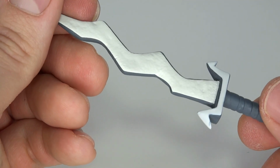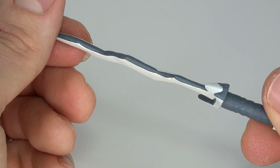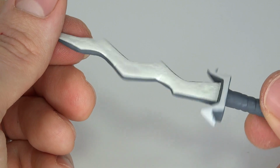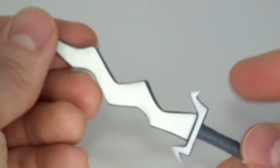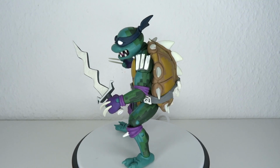Looks nice, has the white paint job on the front and not on the side. It actually looks a lot cleaner than other parts. I don't know, it's pretty cool, has some nice size to it. And that's it though, no hands and nothing else. And it's gonna bring me to the final thoughts for this Slash figure.